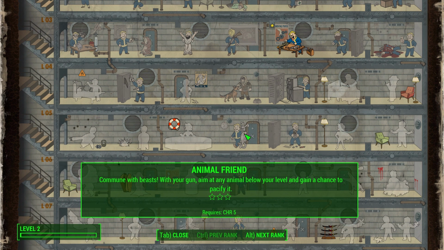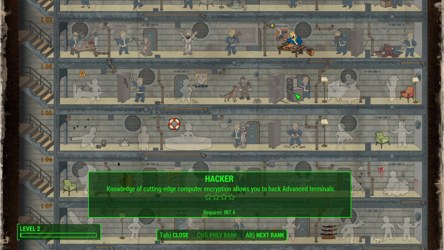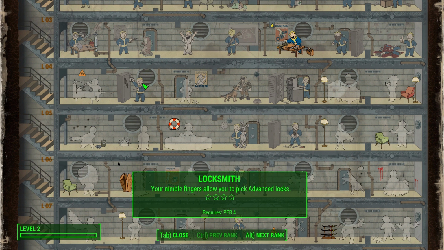Animal Friend, commune with beasts. With your gun, aim at an animal below your level to gain a chance to pacify it. You salvage uncommon components like screws, aluminium, copper when scrapping weapons and armor. Oh my god, I would love that. Hacker. Would be useful. Attack Dog. I don't know if I'll be keeping the dog for a while. Locksmith.